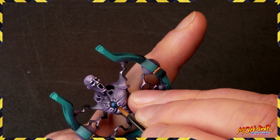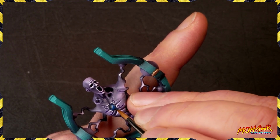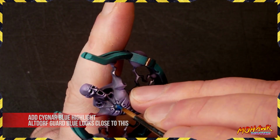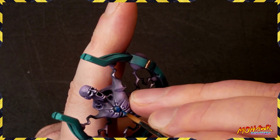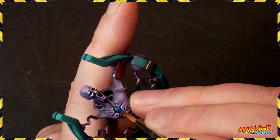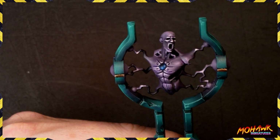We're adding more of that Cygnar blue base. This is how to transition the color into a solid blue, but still dark, and that's important. We're going to get a lot of depth out of this miniature by keeping it nice and dark and then building it up to a brighter blue, almost an off-white blue at the very end. We're adding in the Cygnar blue highlight. You can use Altdorf blue for this. I think it looks about similar on the color swatches on the GW website, so give it a try. Let me know what you think.